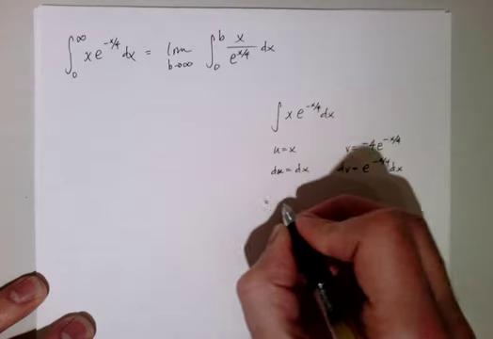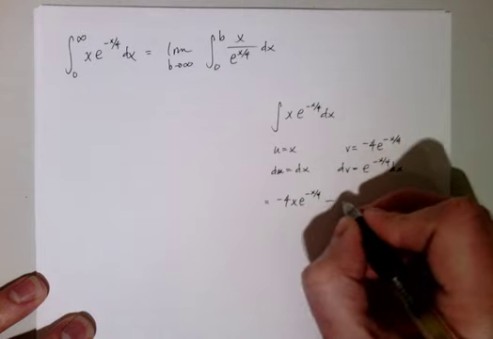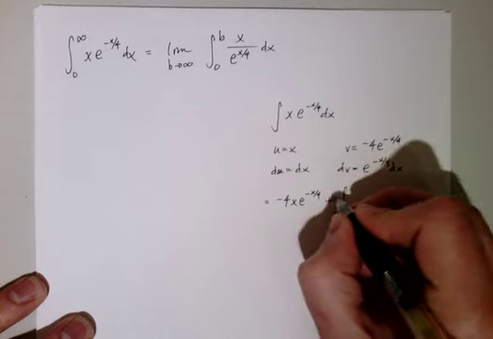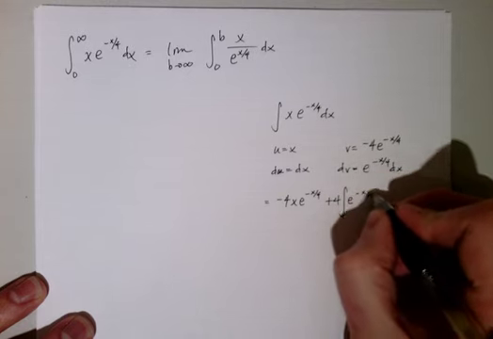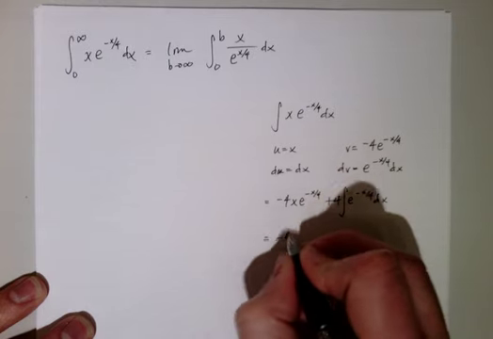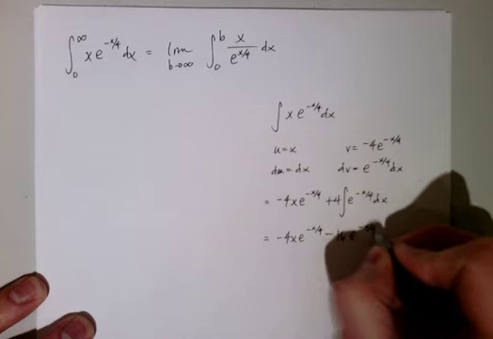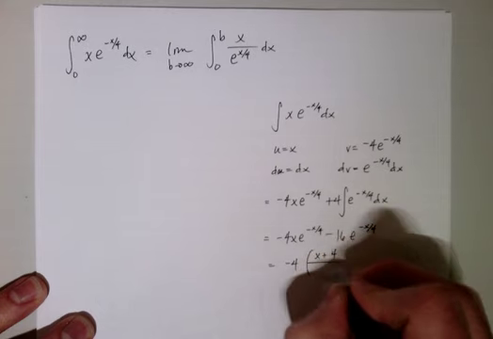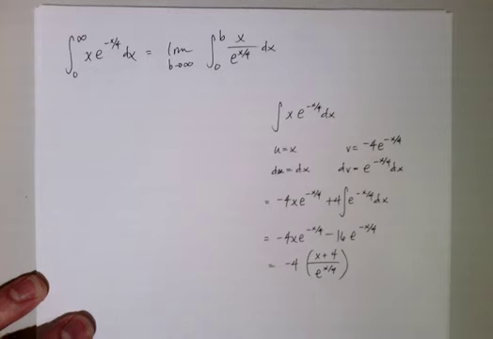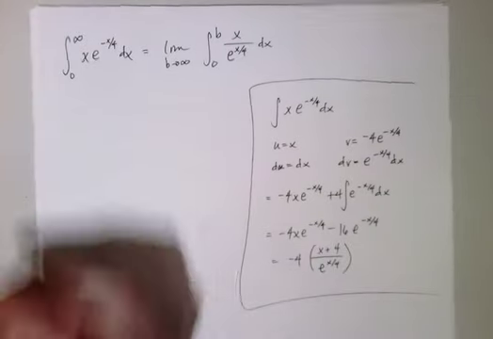So what happens here is this winds up being negative 4x e to the negative x over 4 minus, or actually plus, since this minus is going to cancel it out, the integral of e to the negative x over 4 dx, or negative 4x e to the negative x over 4 minus 16 e to the negative x over 4. And you can go ahead and pull out a negative 4 if you want, and that's x plus 4 over e to the x over 4. Whew. Okay, well that was frustrating enough. But let's go ahead and plug it in and see what that gives me. Let's leave that off to the side.